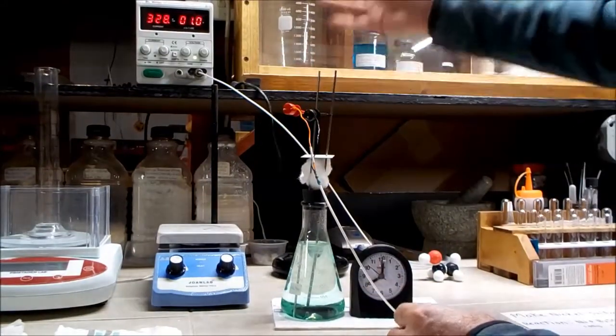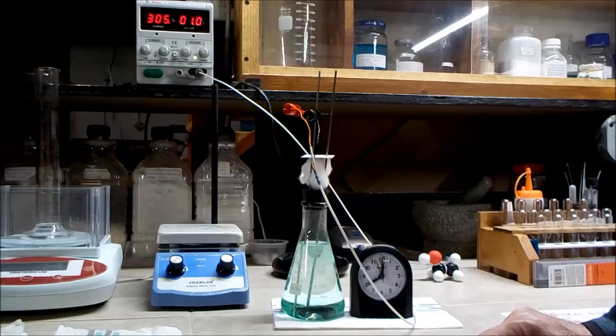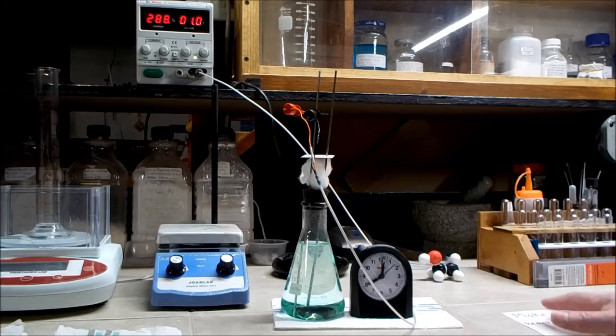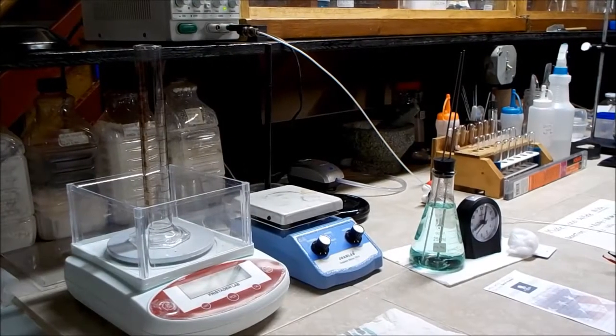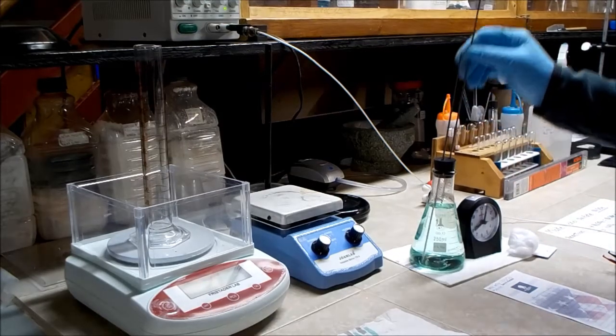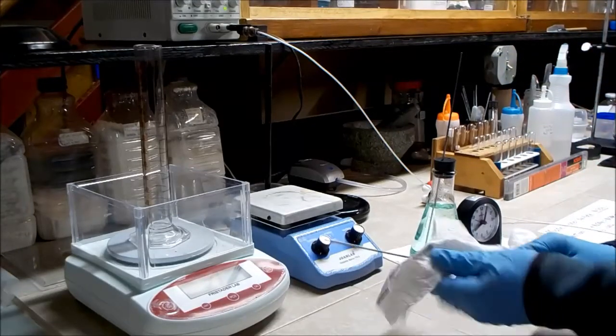Okay, now as you see, I switched the polarity back and now it's running again. But anyway, I'm going to shut it down and weigh each of the electrodes now that I have the good numbers from the previous test and see just what's going on. Okay, so removing the cathode. I'll dry that off.